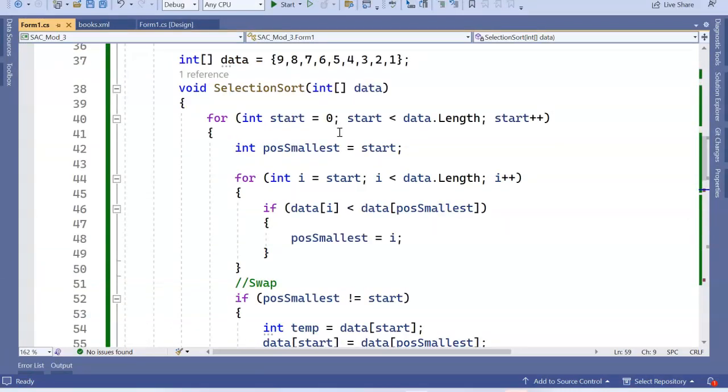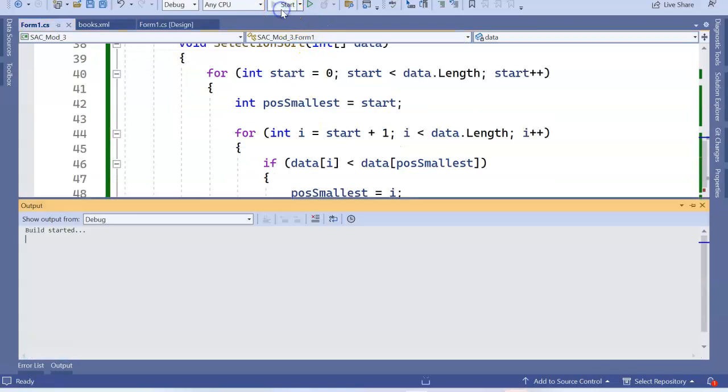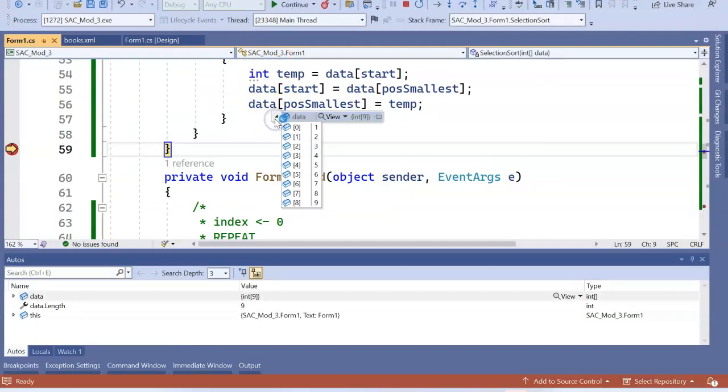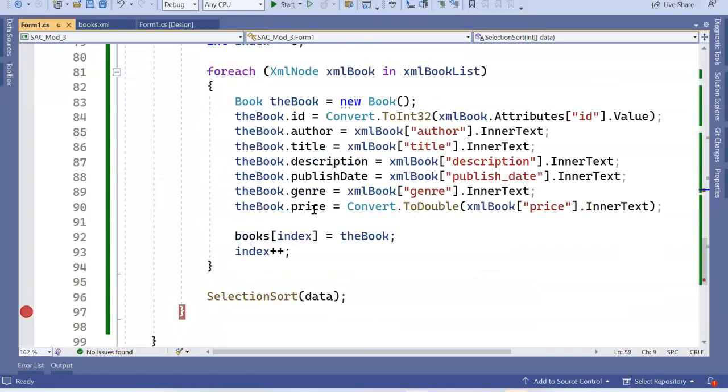Can we optimize it? Yeah. Instead of starting i at 0, we could do i equals start plus 1. You're going to do one less comparison, that's all. So if start equals 0 and i equals 0, I'm comparing those two. Initially, I'm comparing 9 to 9, and we know that they can't be different. Let me see that it still works. Let's hope it does. There we go. Wow, you can see that was so much quicker. That one less iteration made such a difference.